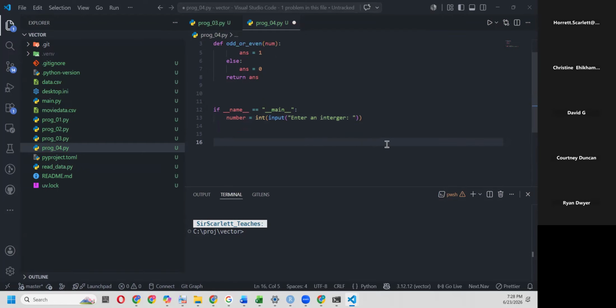All right. Now the question to the class is, what does line 13 do? Everybody's supposed to be able to answer this. Accept an input. That's 50%. Store the input as an integer. That's 75%.